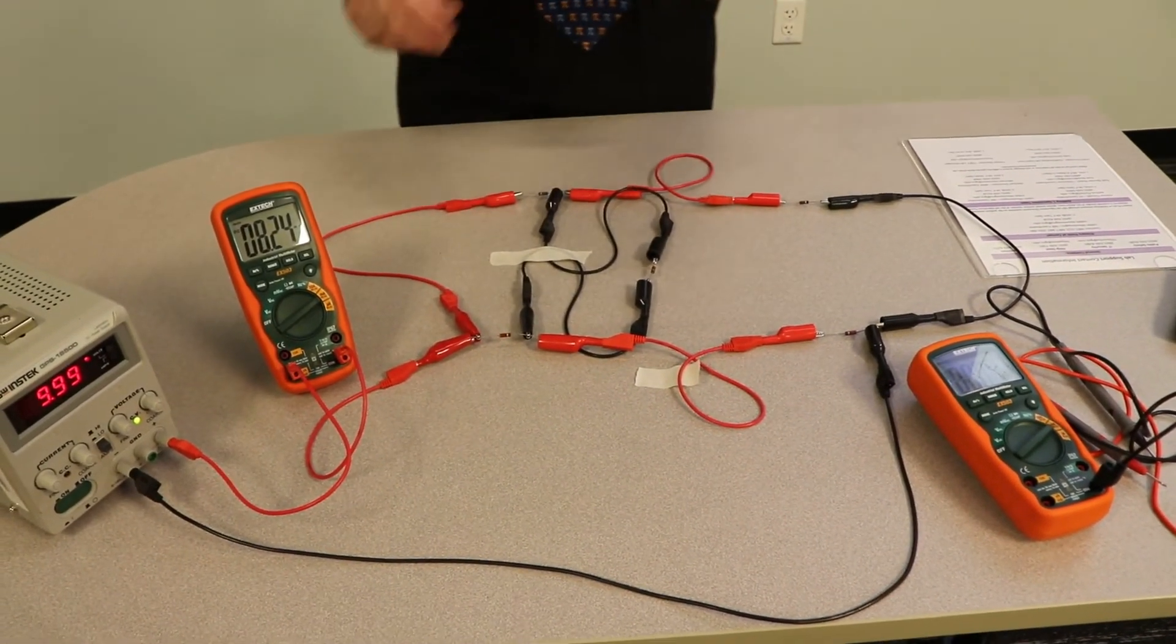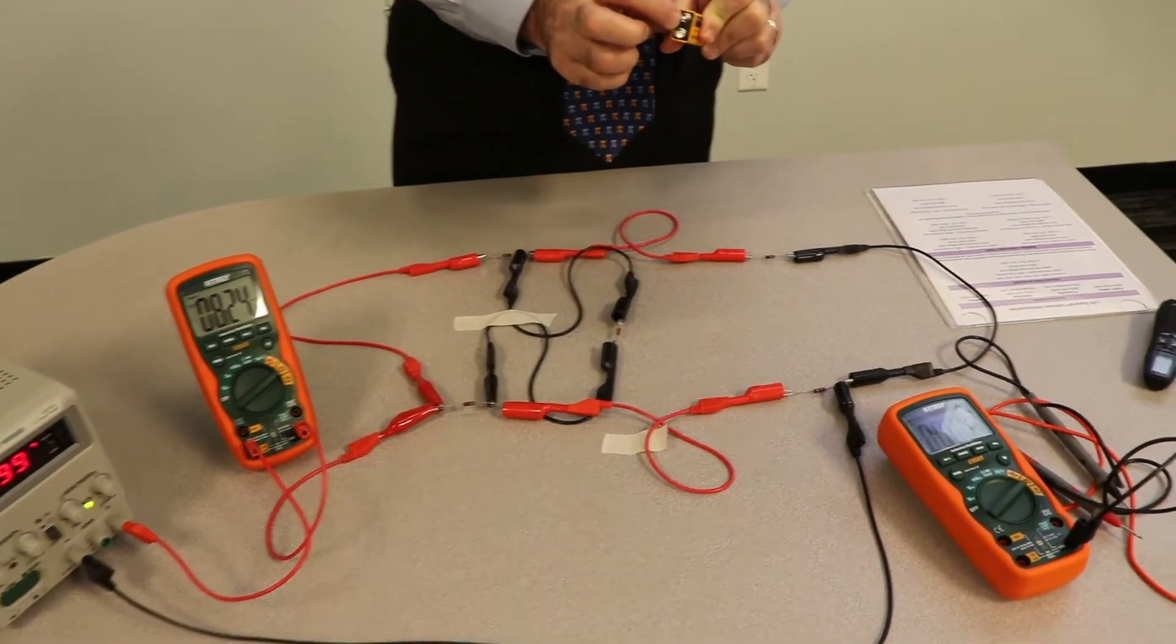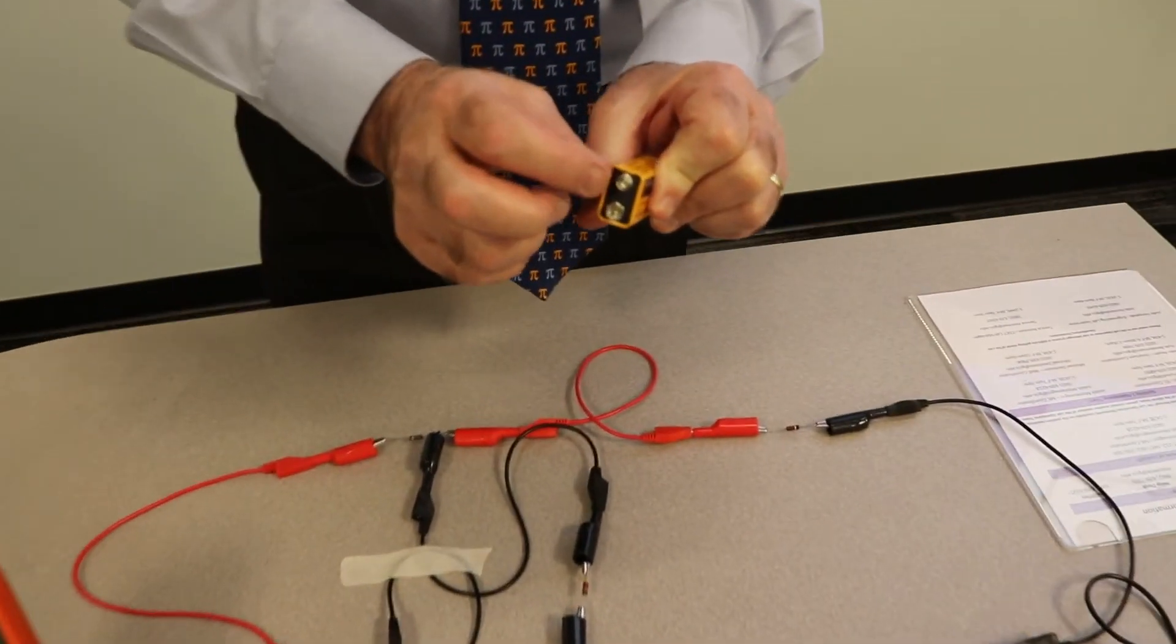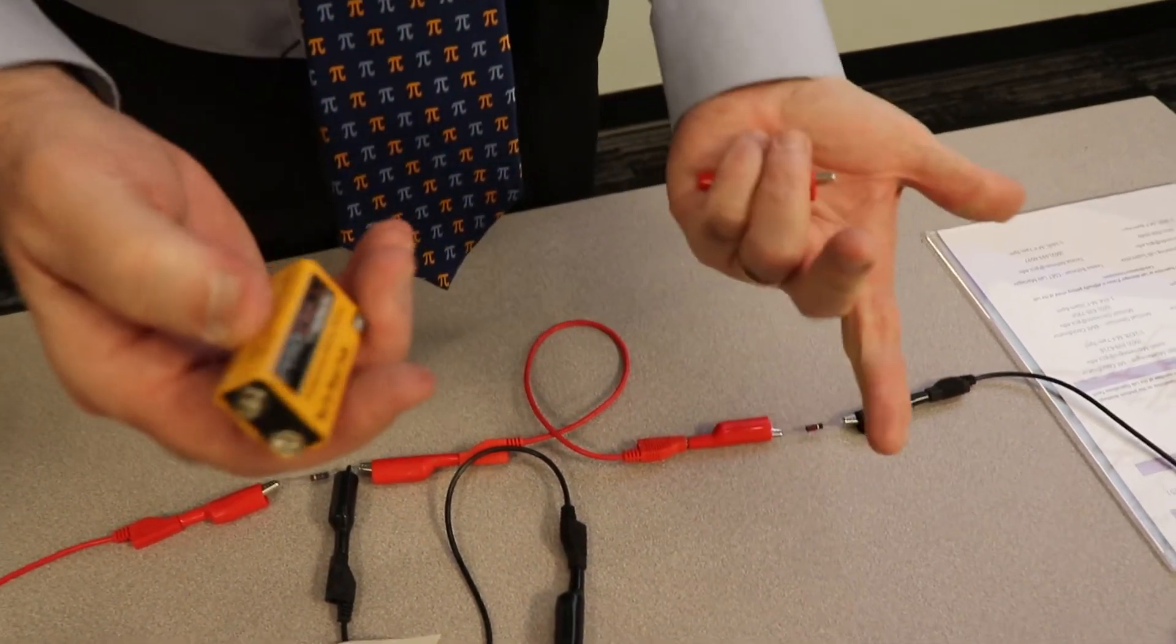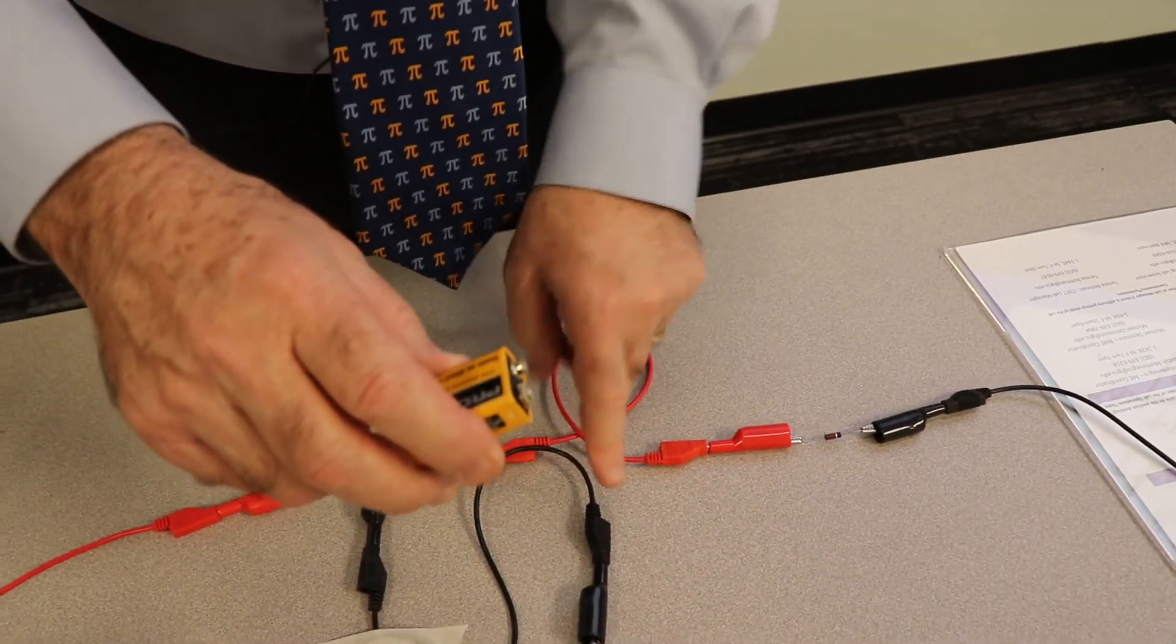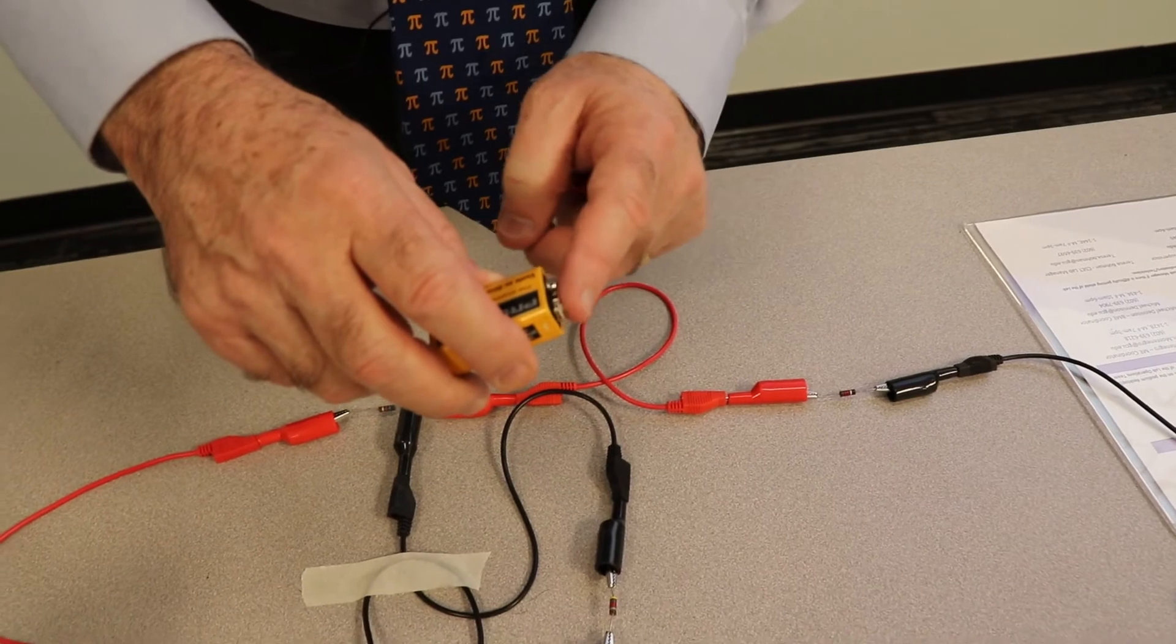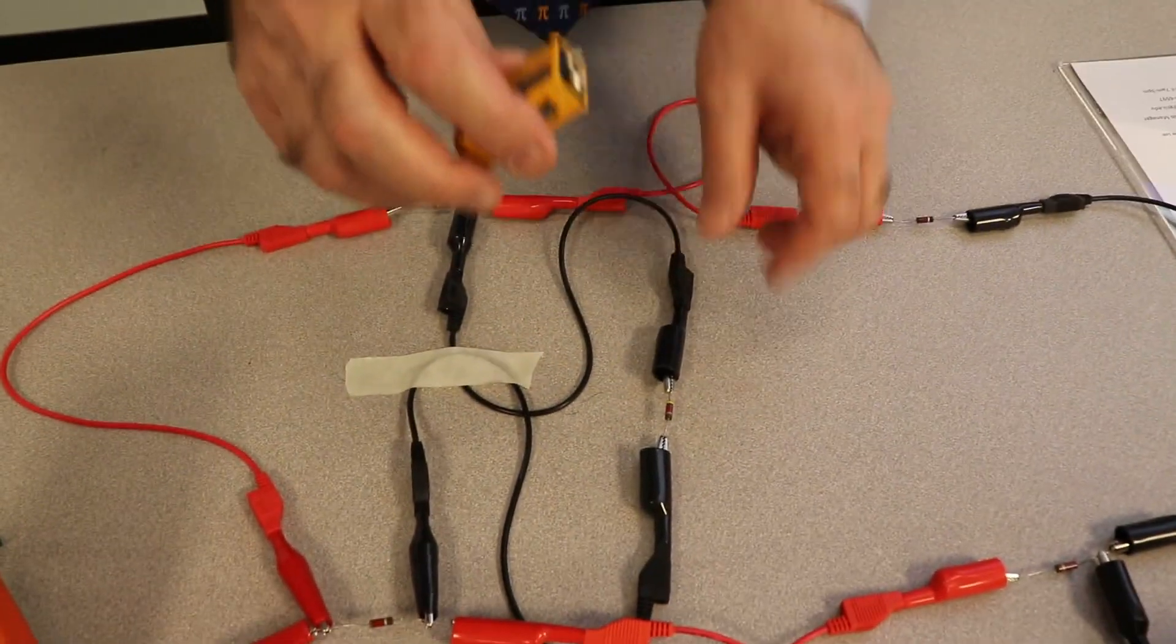Now, here's a battery, a 9-volt battery. The small size, the small pole on the battery is positive, and the big one is negative. You could have positive on top, or you could have positive on the bottom. So whatever way you put it, you need to record that, because you can't come back later and go, oh, how did we hook that guy up?